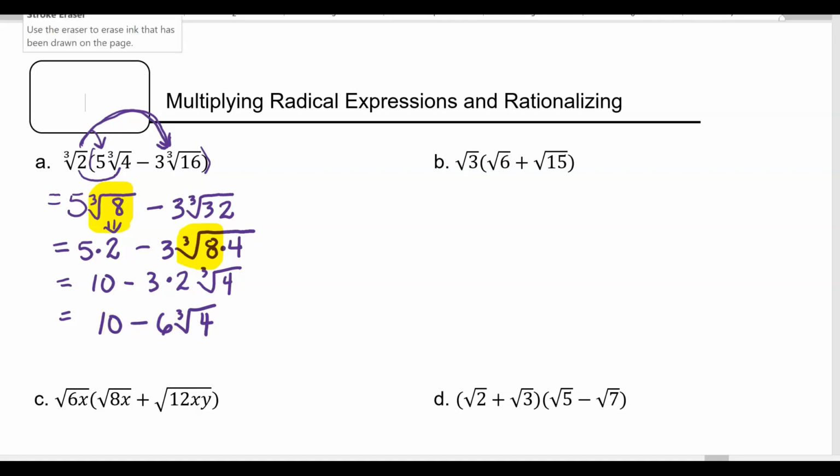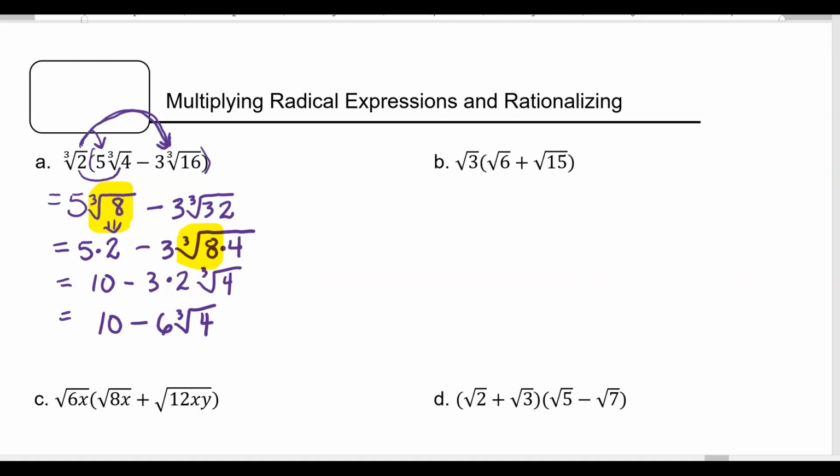So are you sure? Well, no, we cannot, because in order to add or subtract radicals, you must have the same index and same radicand. Therefore, we need this to be 10 cube root of 4 in order to subtract 6 cube root of 4. And we don't. It's simply 10. And it doesn't have a radical that's the same as cube root of 4. So that's our final answer.